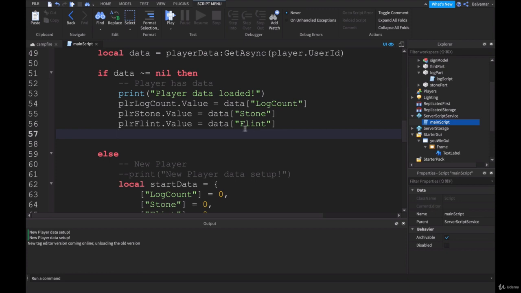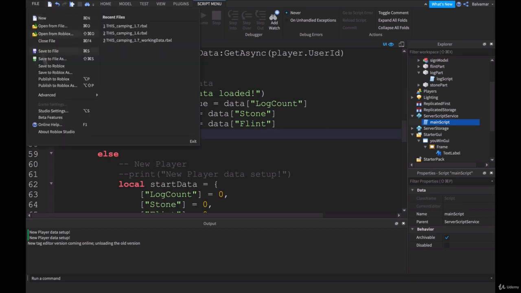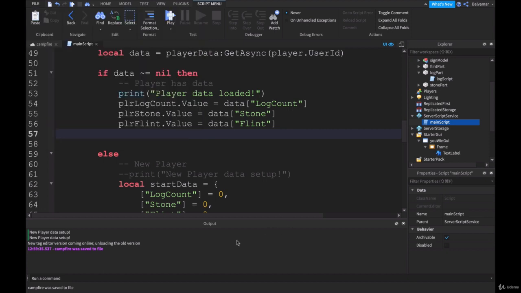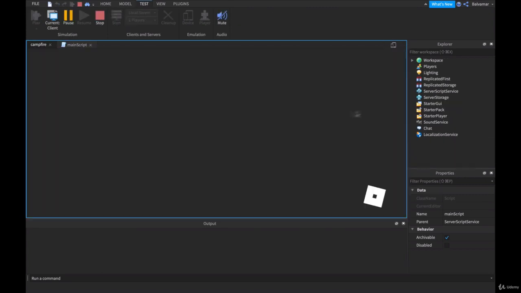So we're going to save that now and publish it, and we'll give it a try, and let's just see what happens. I'll clear my output so we can see what's going on, and let's click on play.